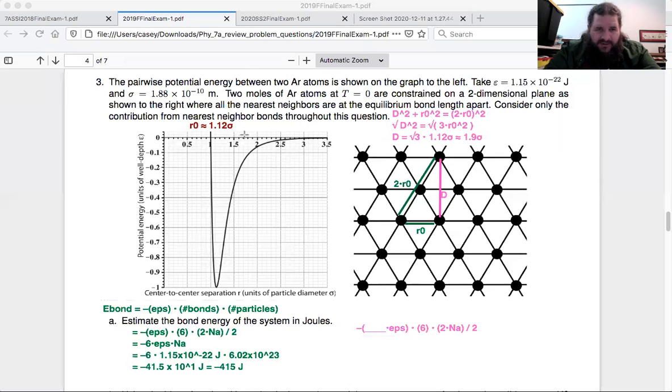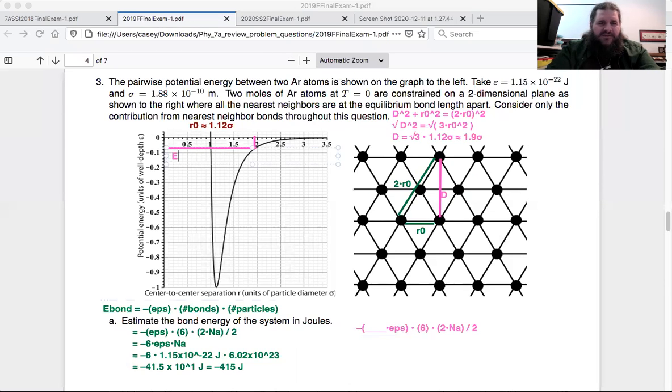So it looks like each of these tick marks is 0.1. So about 1.9, a little more than 1.9 actually, puts us about here on the graph. And then we look up the energy of that point. That looks like we got 2, 4, 6, 8. I think those tick marks are 0.2 each. So we're at about negative 0.07. So I would interpret that as meaning that the energy of that bond is negative 0.07 epsilon.